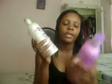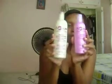I just washed my hair with my Cream of Nature shampoo, washed it twice. It's a detangling conditioning shampoo. So now I'll be doing my Aphogee two-step protein treatment, which is this right here. This is the balancing moisturizer. I've had this protein treatment for basically a year now, so it's something that will serve you pretty long. It's pretty expensive, but it will serve you pretty long.